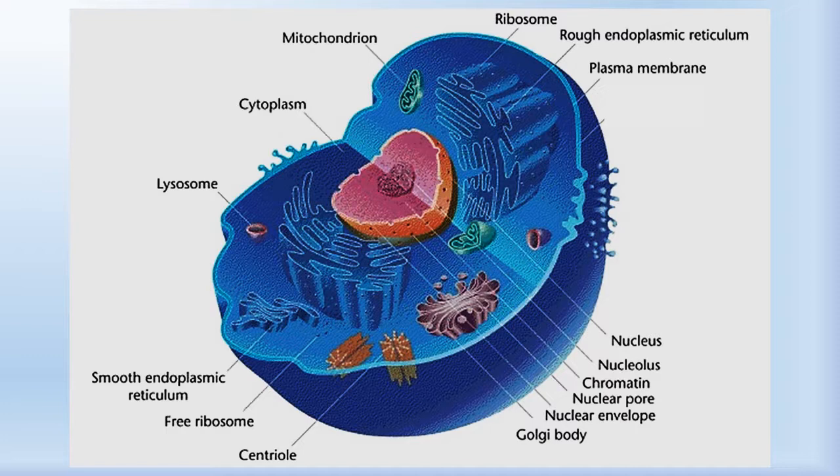The generalized cell is composed of 3 distinct regions. The nucleus, which contains the DNA. In the diagram, note the chromatin within the nucleus. The plasma membrane surrounding the cell, and the cytoplasm, which contains all the organelles. Study the picture and identify the organelles outside of the nucleus, but within the plasma membrane.